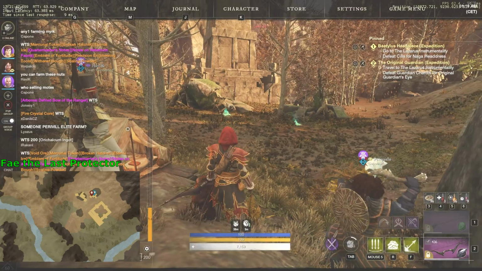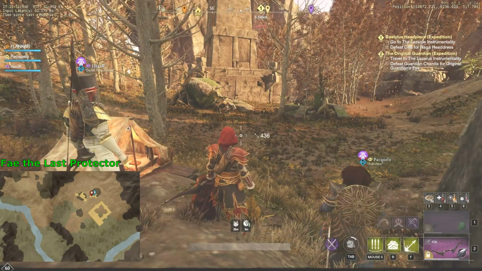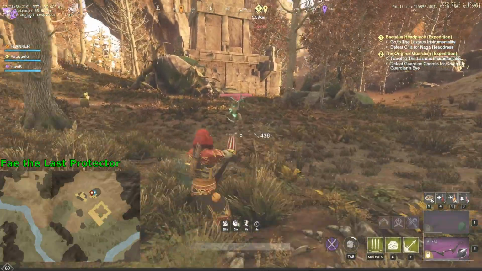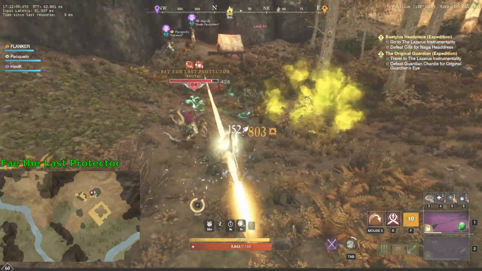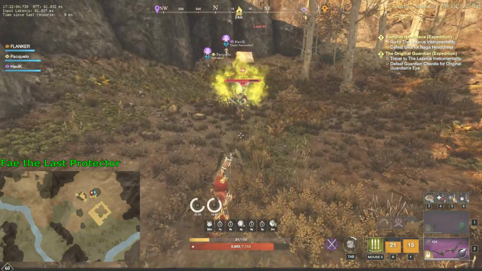On the mark number 9, you will find a mini-boss called Faye the Last Protector. You can often meet other people here who farm him for Watermark. The process is very simple. You kill the boss and mobs around him, then, if you return to the camp where I am standing, the boss will respawn in 2-3 minutes instead of, I believe, 7 minutes.